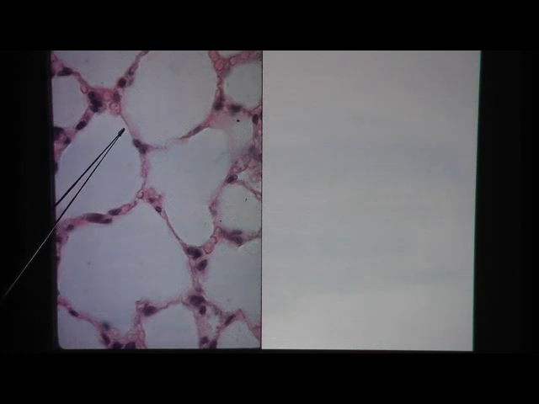The pink stuff would be the cytoplasm of the squamous cell. So once again, if we ask you for this picture, name this tissue, then the answer would be simple squamous epithelium. If we ask in this picture, name this cell, or this cell, then your answer would be squamous cell. In addition, you're going to have to identify the nucleus, which is here, and here, and here. Okay, all of these would be good examples of nucleus. The pink stuff around the nucleus would be cytoplasm. And this would be the airspace.